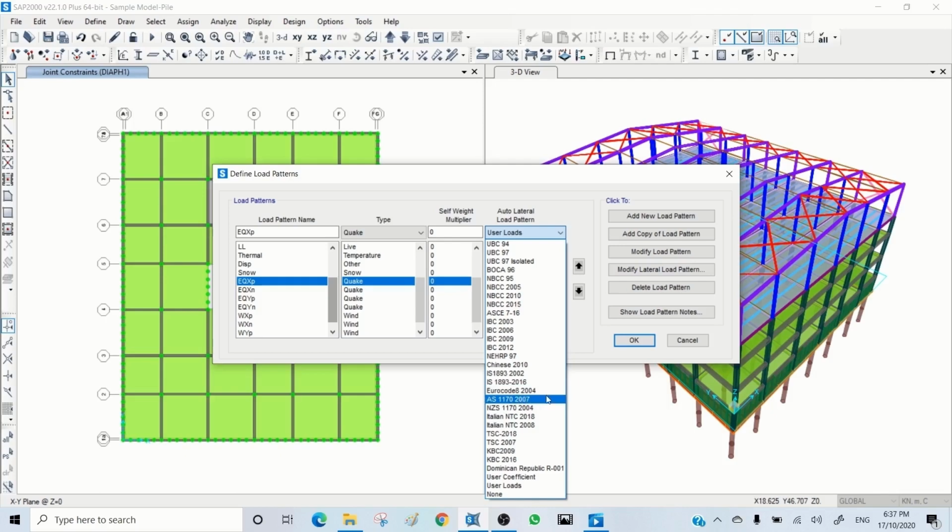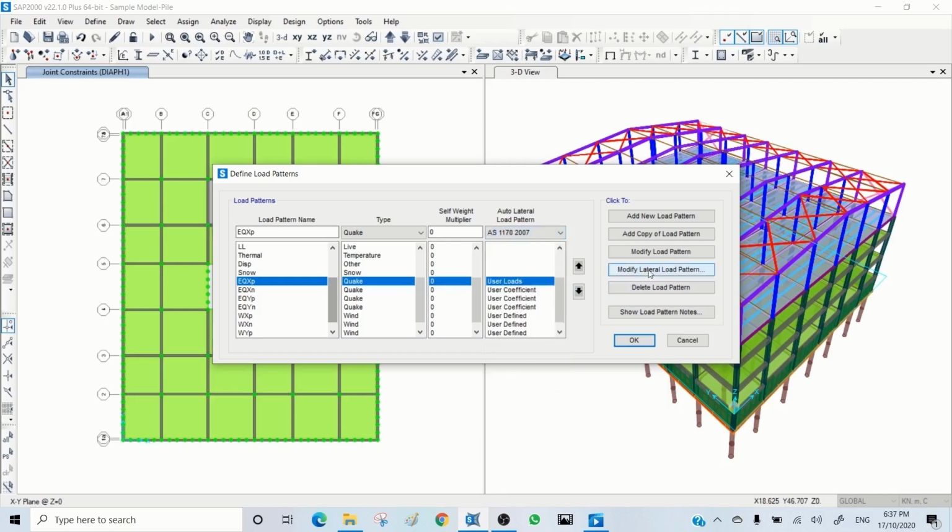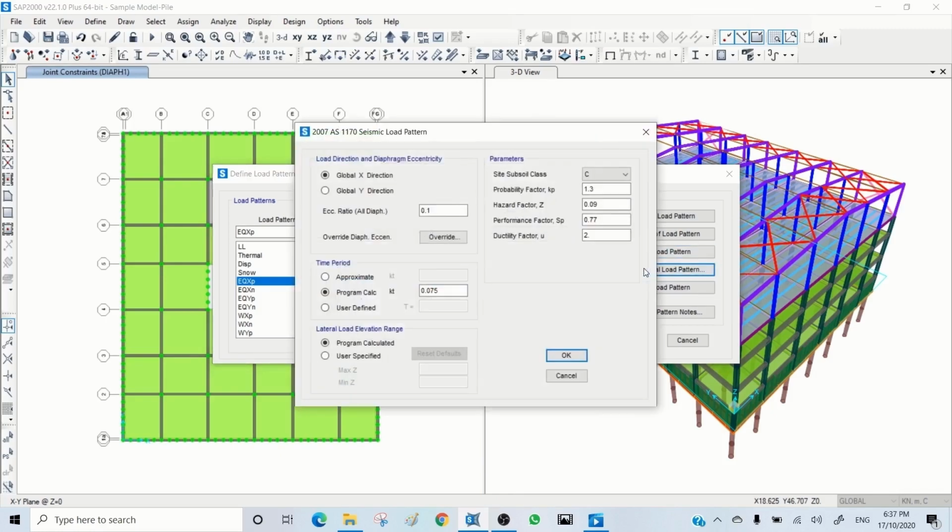If I use the Australian standard, which is my local standard, again I need to come here, modify load pattern and then modify lateral load. That gives me the option to put in all the factors I need to allow SAP to calculate the earthquake load based on the Australian standard.